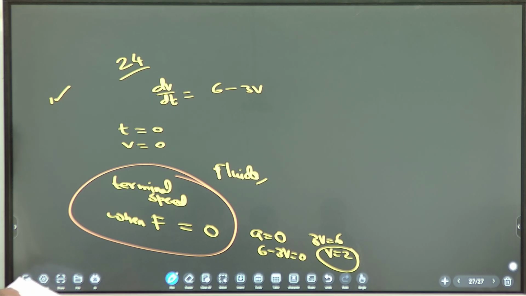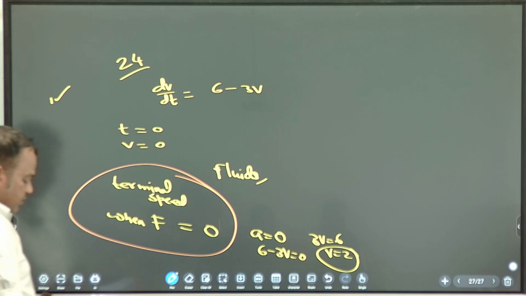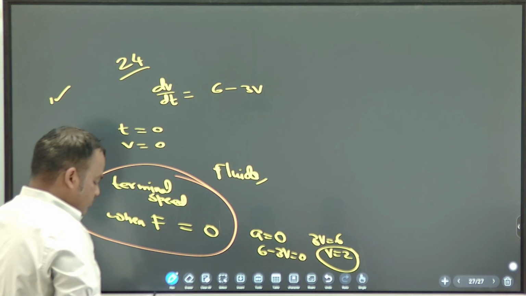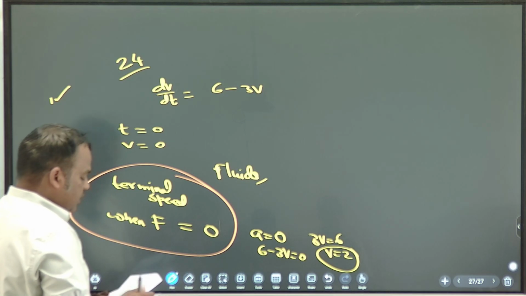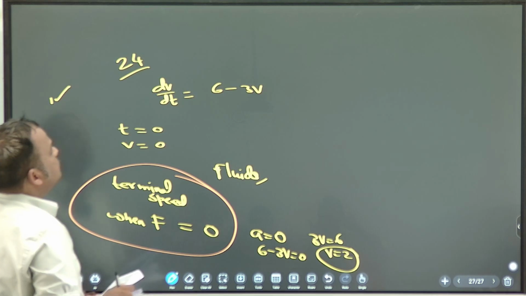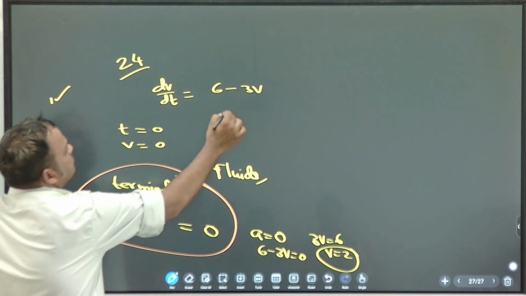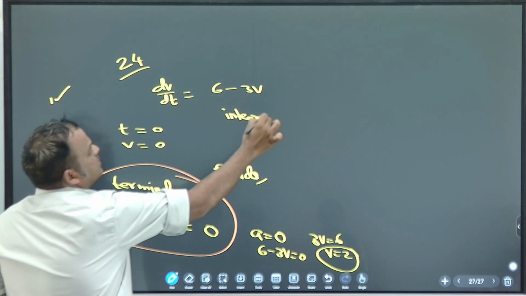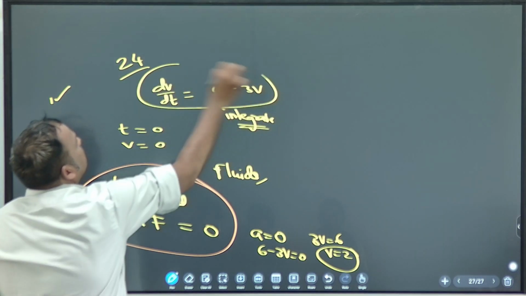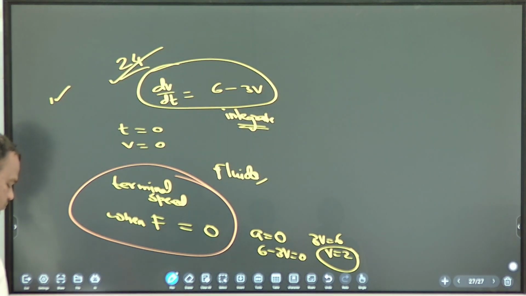The remaining 3 are lengthy. I will teach this later. The remaining 3 options we'll discuss later. Initial acceleration also later only. We have to integrate it. I will teach this tomorrow. In regular class I will discuss. Remind me, we'll do this tomorrow. So first option is correct.